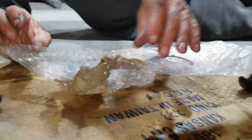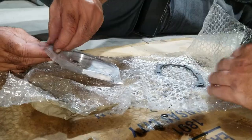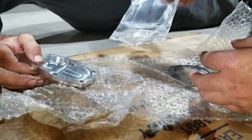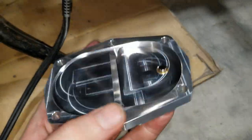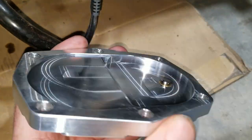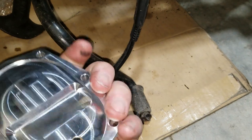Alright, so our plate comes with flat gaskets. Flat gaskets. Nice milled machine. Copper washers. Aluminum plate there. You can look at it. Yeah, sure. Let's go look at it. So there's the recessed area, and there's the drain plug right in that recessed lower area for that pickup tube to go into. So, yeah, it's pretty nice.